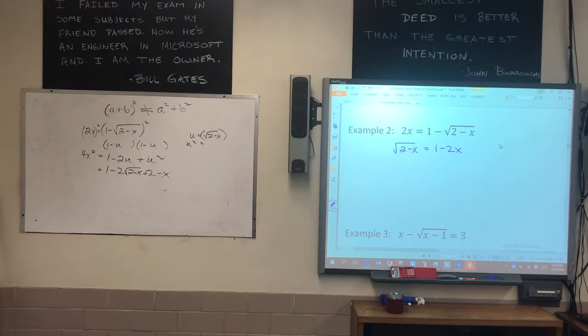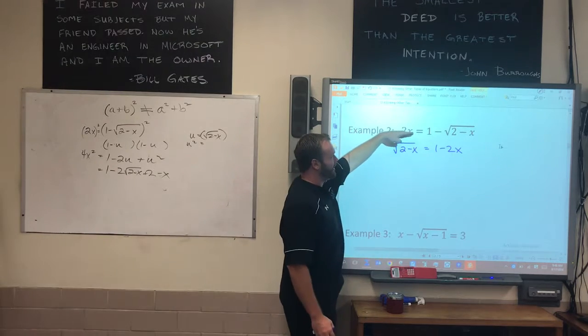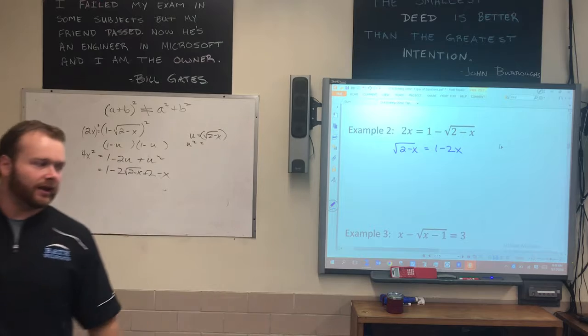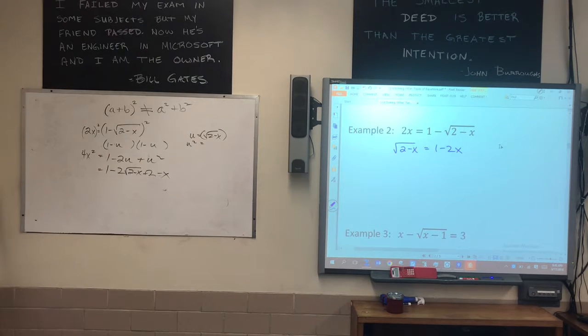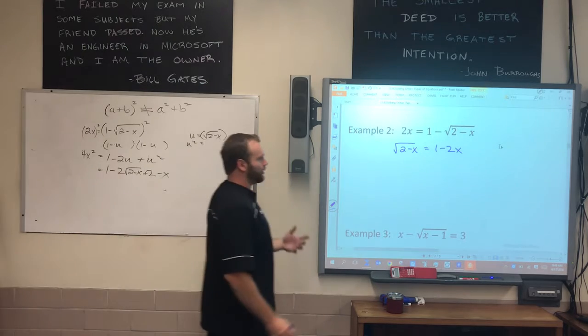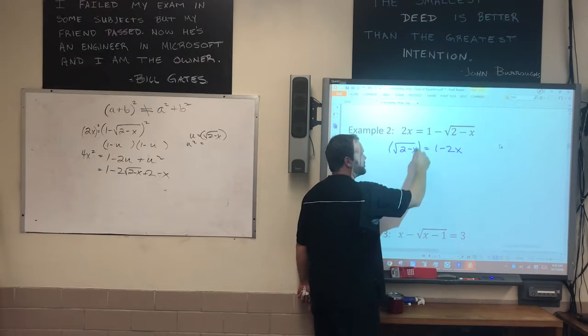All right, guys. So if we were to look at that graphically, at the onset, what we have is some line 2x intersecting some radical curve. And they're going to intersect one time, I believe, in this example. But as we go through the work, we get extra things to show up. And now I can square.